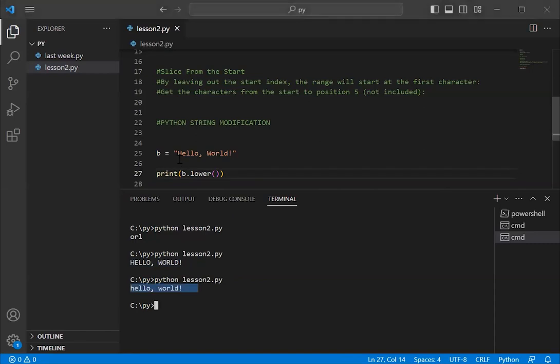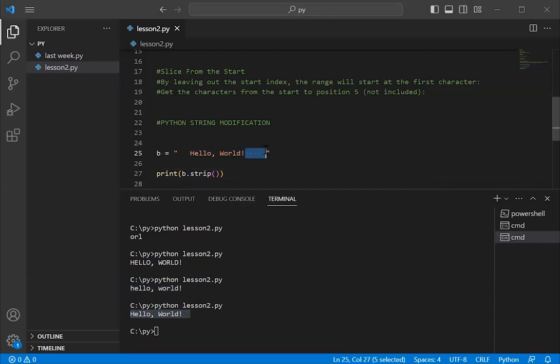So for instance, if I create a space here and I put another space here like this, so maybe this is how I have it. When I use the strip command, it removes all the spaces. So when I run this program down here, hello world again, that's removed the space here and the spaces here. So this is very good when you are formatting text.